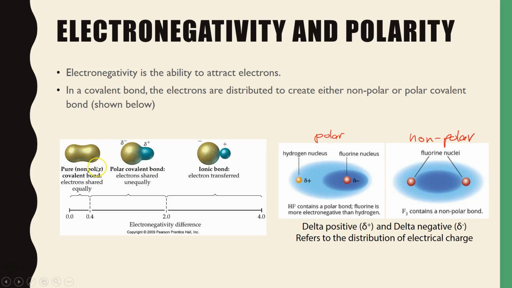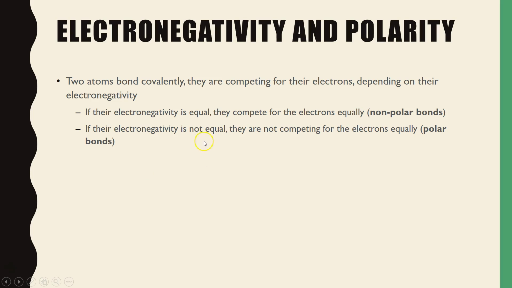This is shown here as well, where you have the same atom bonding to each other, so F2 or Cl2, they'll have pure non-polar bonds. Polar covalent will be something with different electronegativities bonding, and the extreme of that is the ionic bond, where you have complete transfer of electrons. So it's important to note that in a covalent bond, the electrons are shared between both, they're not dissociating or moving away. The hydrogen atom over here will still have electrons around its nucleus, they just will not be as densely populated around there as they will be over in the fluorine nucleus.